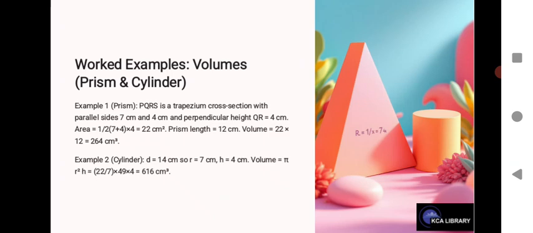Don't forget, the volume of a cylinder is πr²h. So it will be 22/7, the π, times r², which is 7², which is 49, times the height, 4. When you calculate together, you have 616 cm³. Like I said, it's very easy, because when you have the formulas, you'll be able to just apply them. What we just did in these examples is to substitute, meaning to replace the given data in the question into the formula.